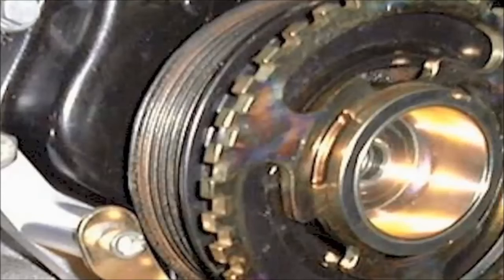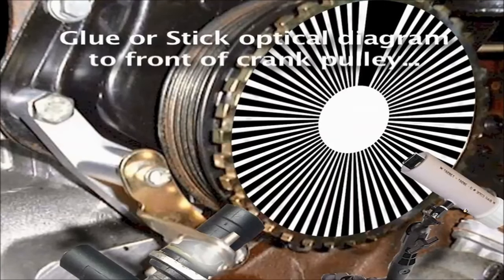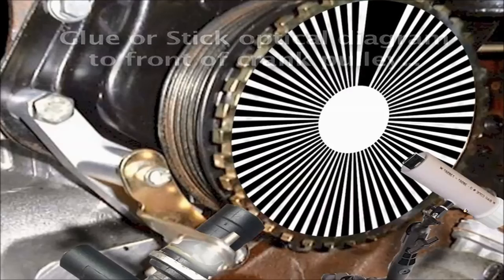It is that simple. Then, all you do is print the circular signature diagram, cut it into a round piece of paper, and stick or glue it to the crankshaft pulley. You can even use sticky paper to do the printing, just peel the back and stick it to the front of the crank pulley.